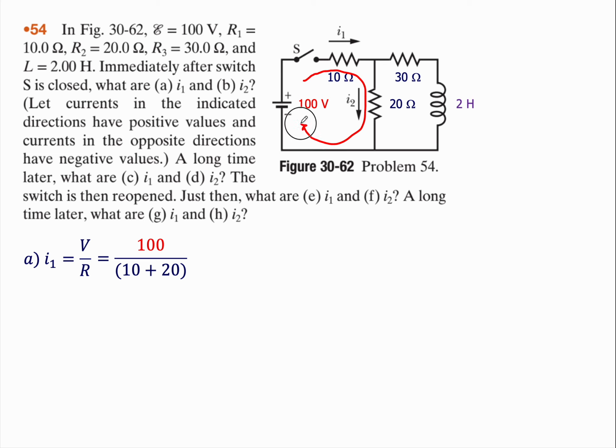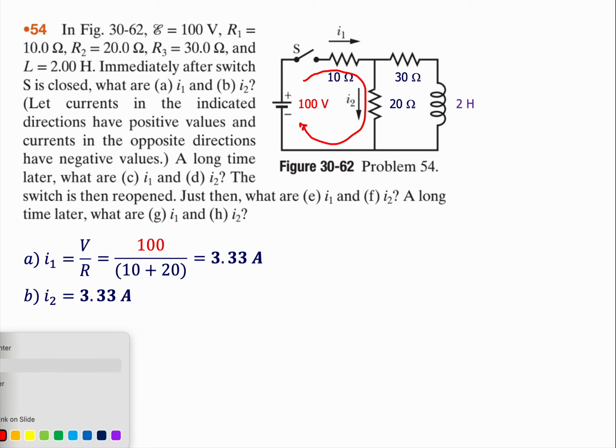So the total resistance just has the 10 and 20 ohm resistors in series. It's just going to be 30 ohms. The voltage is 100. There will be no current at all flowing through this section of the circuit. And so the current through I1 up on top here is going to be 3.33 amps. And that's also going to be the current through I2. But now things get a little bit more interesting.